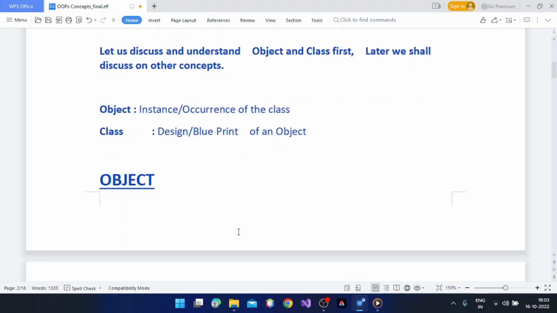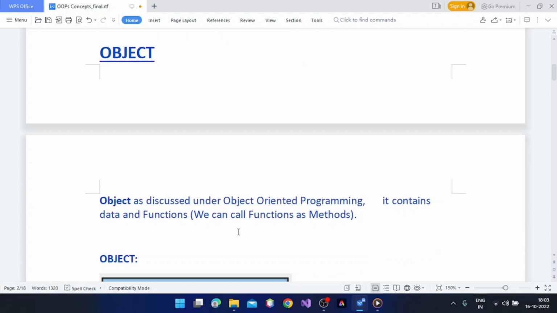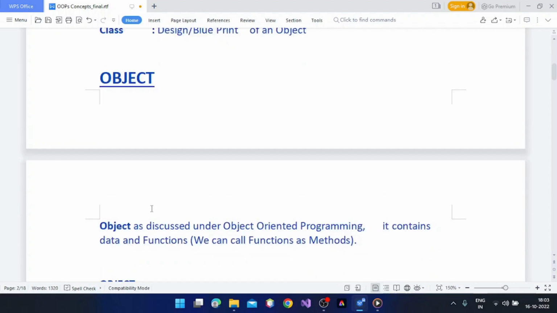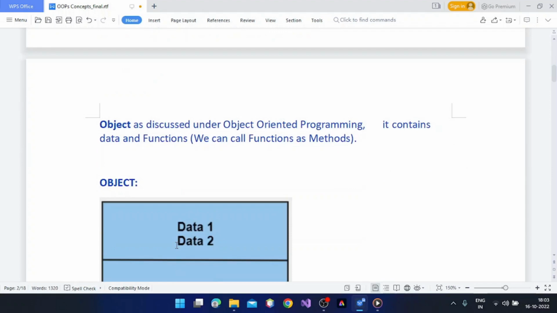So, let us go deep into objects. As discussed, in object oriented programming an object contains data and functions.